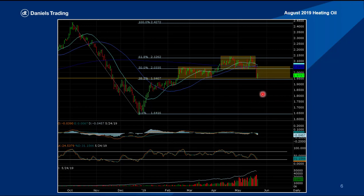There's a lot of space here on the chart. Why I brought this up is I'm looking for an opportunity to sell puts, watching for this market to trade sideways and then follow its seasonal tendency to head higher as we get into later in the summer months. So I'd be looking for selling puts below this 165 price level.